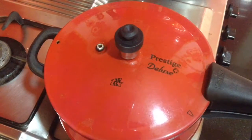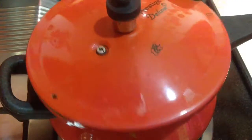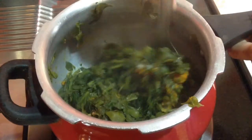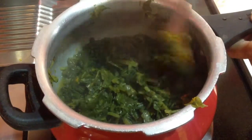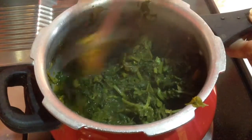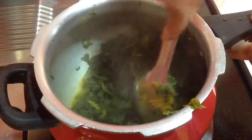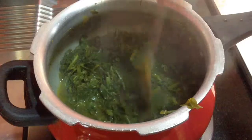After all the leaves are cooked, let the pressure cooker cool down and then open the lid. Here you can see all the leaves have cooked nicely. You can see the turmeric has not dissolved completely — doesn't matter. I am going to mash the saag nicely and blend it with the hand blender, not in the grinder, as I don't want a smooth paste. I want the saag to remain in a bit of a chunky form.